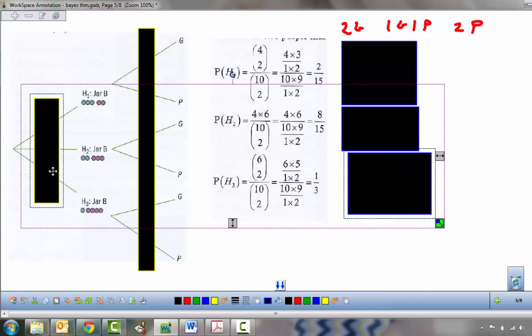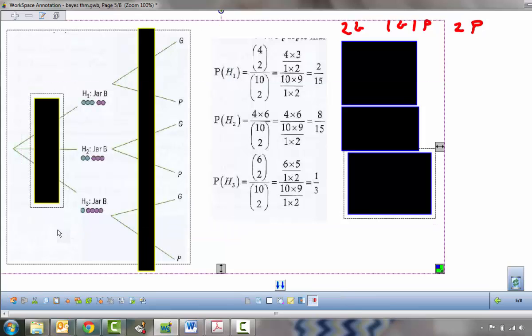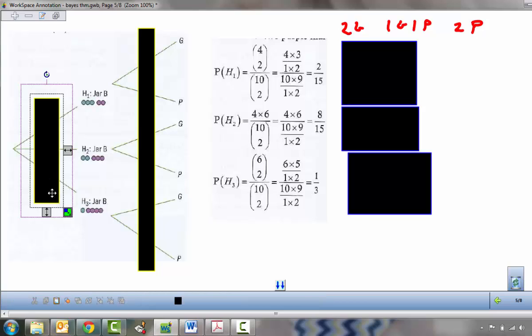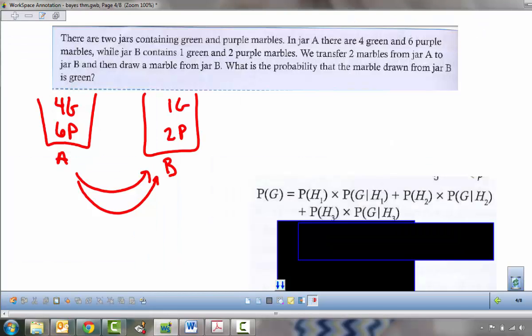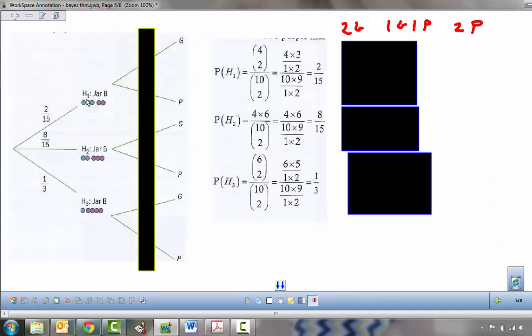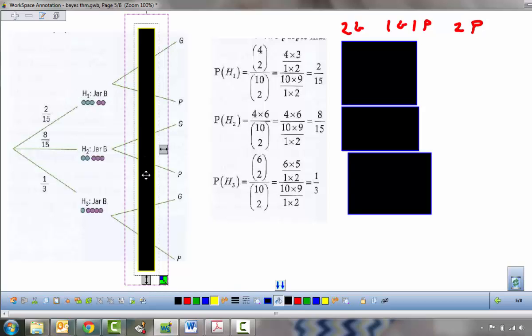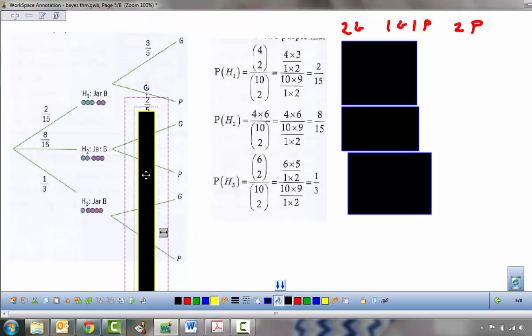And we can put those onto a tree diagram right now. There we go. Now to label the next set of branches, we have to look at what's happening in each jar. So if I go back here, we started with one green and two purple. In our tree, it now shows what the makeup is in that jar so that we can easily fill in these probabilities. So now from that jar, what is the probability of picking a green? Three fifths. What's the probability of the purple? Two fifths.